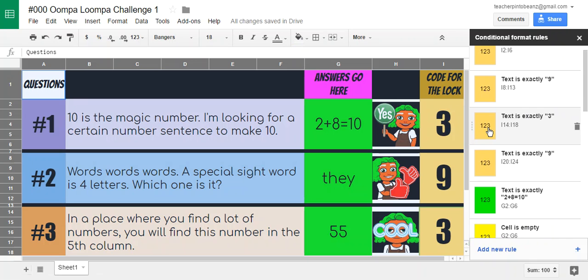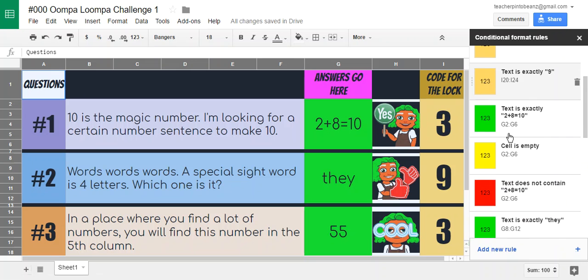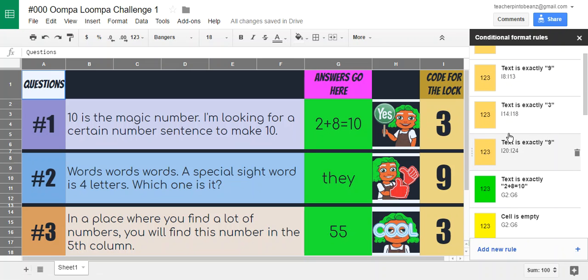If you change up this spreadsheet to have new answers, then you're going to need to change the conditional formatting in there as well. The good thing is that I already have it somewhat coded in there for you. You just have to be careful that you put your answers in the right places.